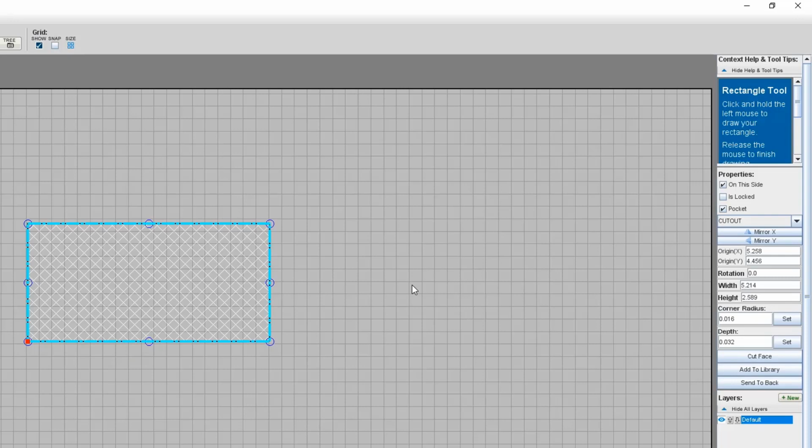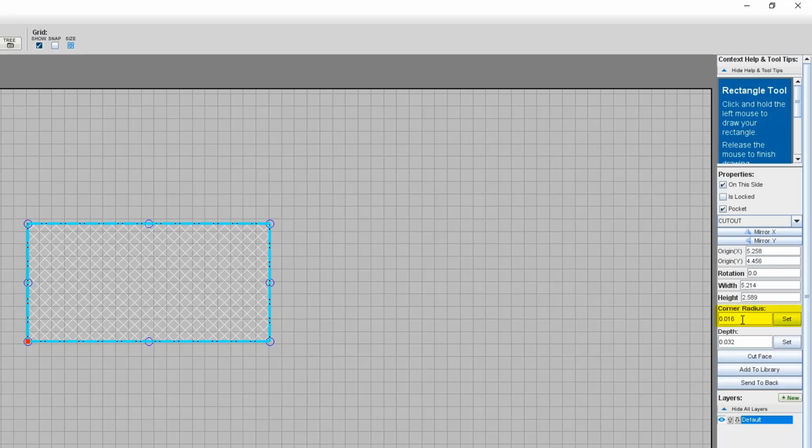Here you can change the corner radius for your pocket. The term corner radius means the radius of the circle created when you extend the corner to form a complete circle. So due to the geometry of tooling, no corner radius can ever have a 90-degree profile cut. And the higher the radius, the more rounded your pocket's corners will be. In order to account for our tooling limitations, the minimum corner radius for your pocket must be 0.016 inches.